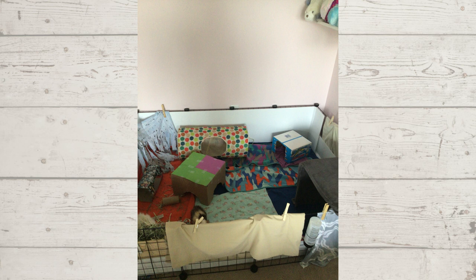You're using fleece and it looks like you're using it correctly — there are smaller pads in some areas they use the most often. A four by three is plenty big enough for two piggies, and it's nice that you're giving them extra space since they are males. More space is always better if you can possibly give it, so good job — this cage looks really good as well.